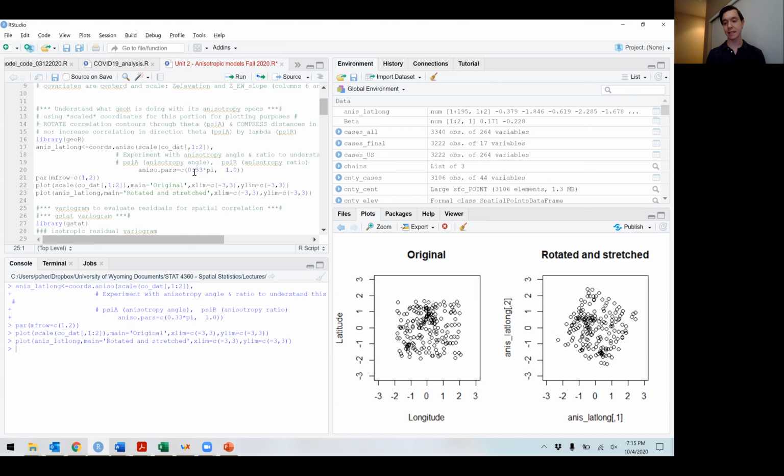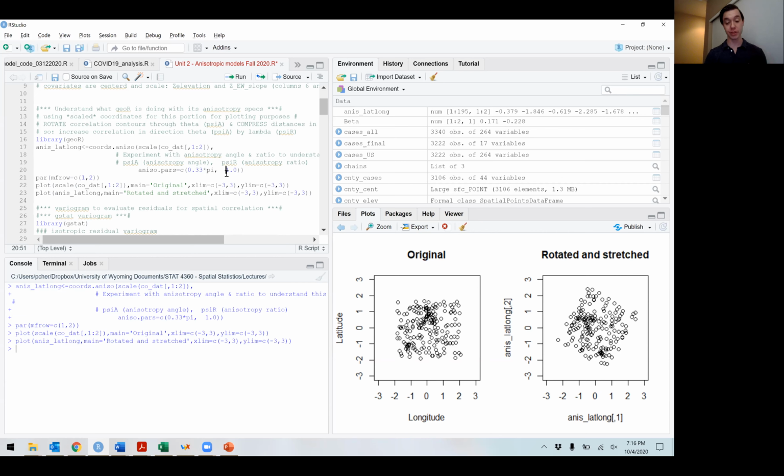All right, there's 60 degrees. I, for one, always underestimate what 60 degrees looks like. If you showed me that rotated and stretched set of points, I would say it's about 45 degrees, but that is why we don't estimate with our eye. We estimate with our R. Okay, so let me keep the angle constant and now change my anisotropy ratio.